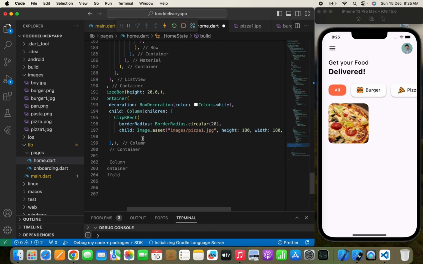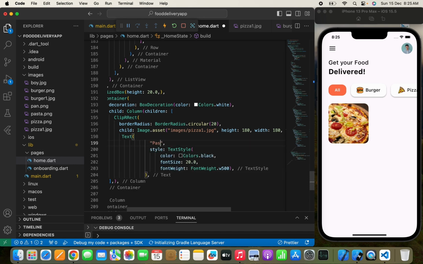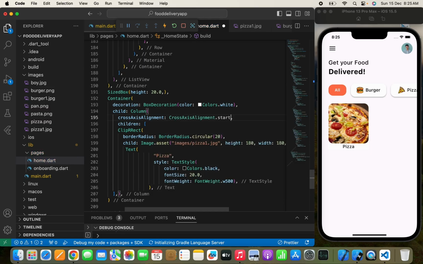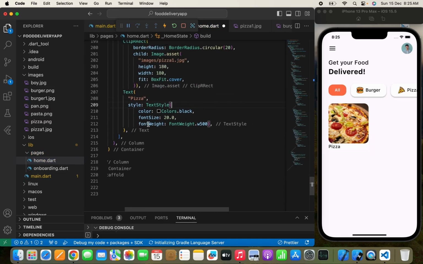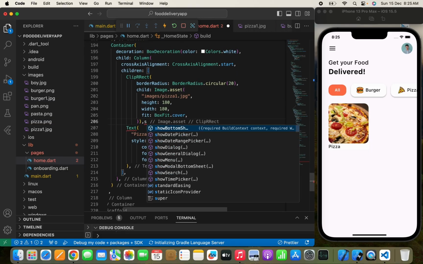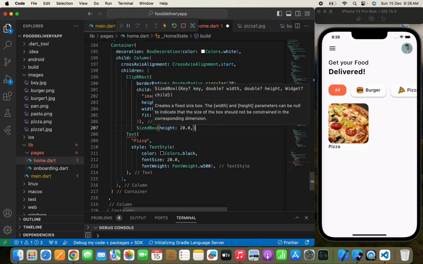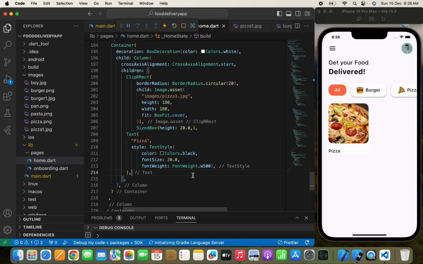We'll copy it from here and paste it, and we'll simply pass a food name, which is pizza, something like this. Now you can see the text, but we'll use a cross axis alignment dot start, and we can use some space between this image and the text widget. So for that I need to use a SizedBox, and let's pass the height 20.0 and also make this text bold. So we'll use dot bold, something like this.